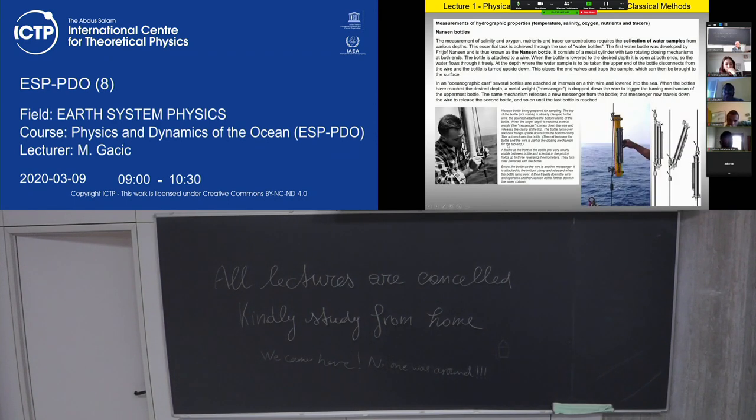And here is the Nansen bottle. The Nansen bottle is simply a water sampler, which is used to pick up water samples at a given depth. Again, you have the depth at which you have taken the sample. You have the temperature there, but you need the salinity in order to complete your state variables. You need the pressure, or depth, at which your samples have been taken. You may also want to determine the oxygen, the chlorophyll, and so forth. And for that case, you need the instrument which really samples the water at the given depth.